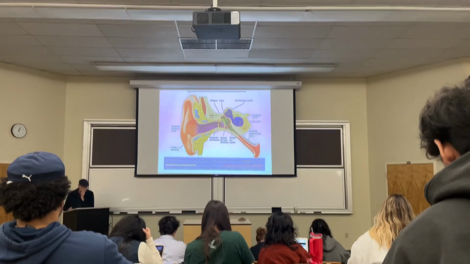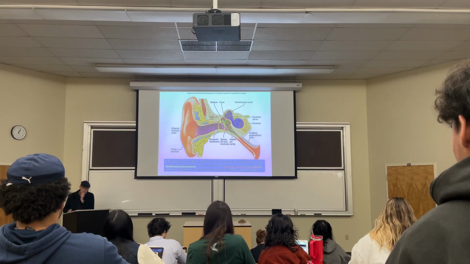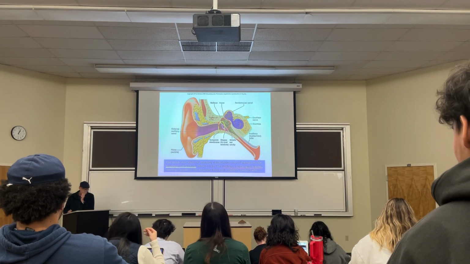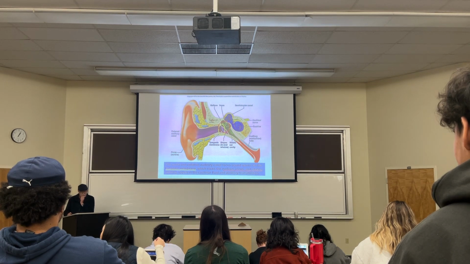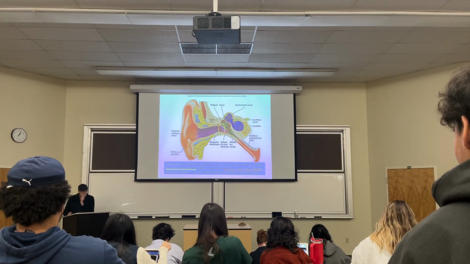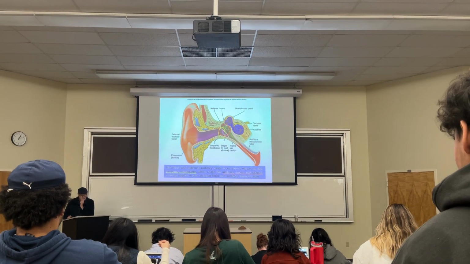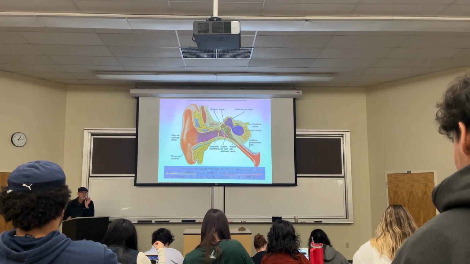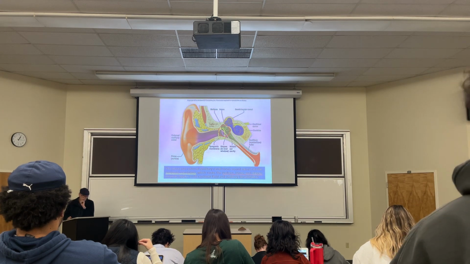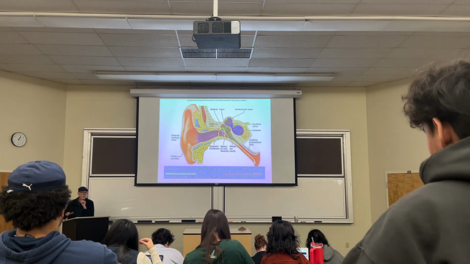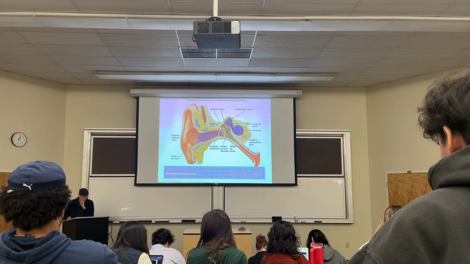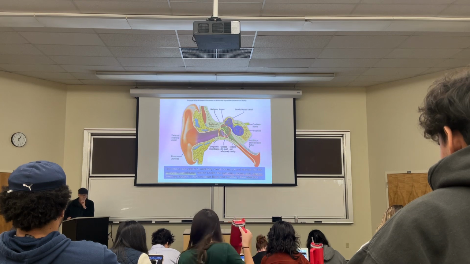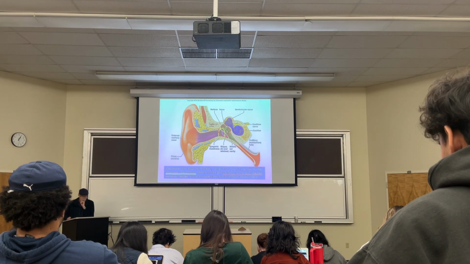Then, when the air pressure waves come in, they hit the tympanic membrane, the eardrum, and they cause it to vibrate. That vibration is determined by the frequency of the sound waves. Higher frequency is going to make it vibrate faster and lower frequency slower. The loudness, or amplitude pressure: the higher the pressure, the more displacement of the tympanic membrane.